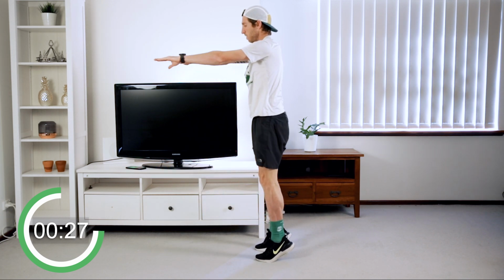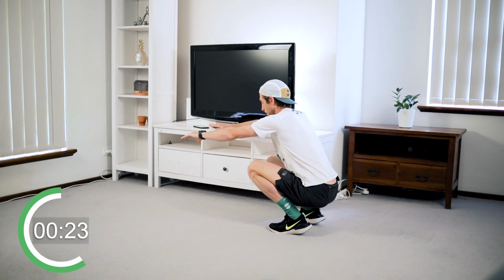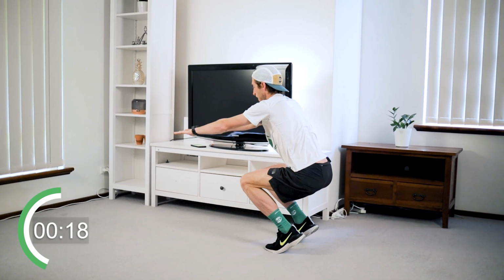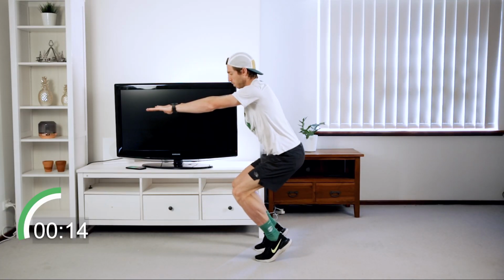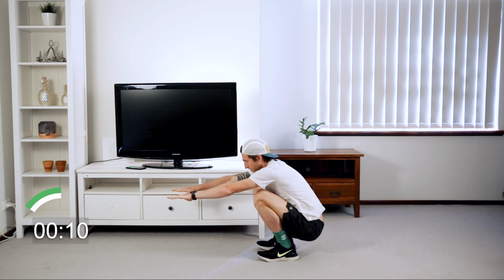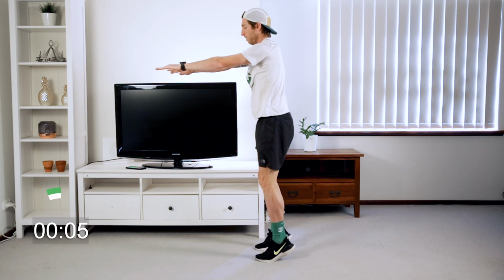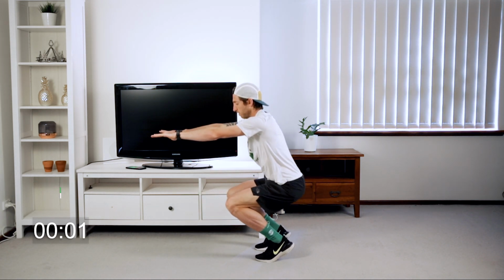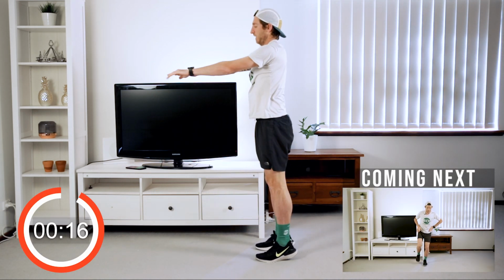So go slow. We're only gonna get 3 or 4 sets here in those 40 seconds. Have your hands in front of you just to balance yourself out here. So I'm staying on my toes only when I fall back here. I get a bit of a break. So building that stability for your feet, for your ankles, super important for long distance running. Let's finish this last one. All right, shake your legs.